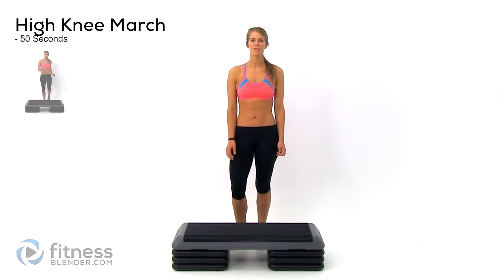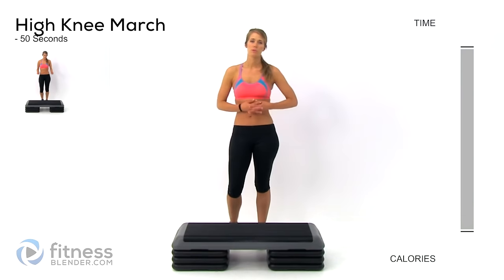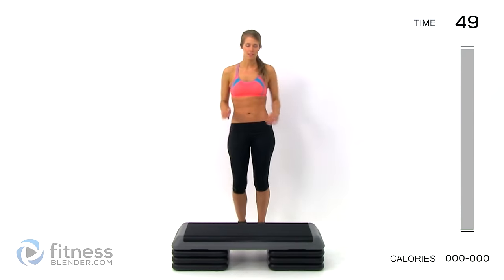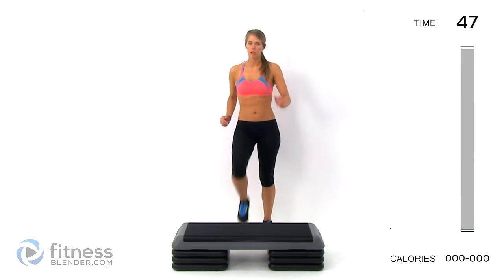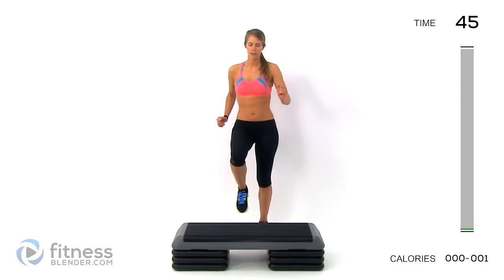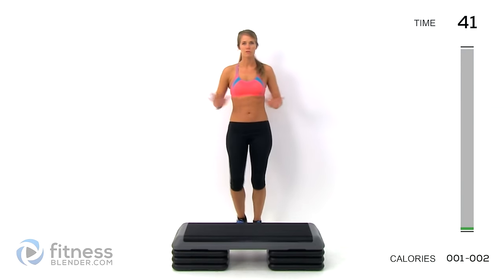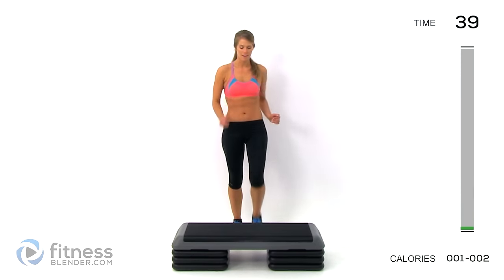Our first few intervals are nice and light because we're warming up. So we're going to start off with a high knee march. We're not even going to step on that bench yet. Just a nice basic warm-up move here, getting your blood flowing, getting your lungs ready to work. Want to make sure that you don't jump into this thing just from a dead start. That's not good for your body.